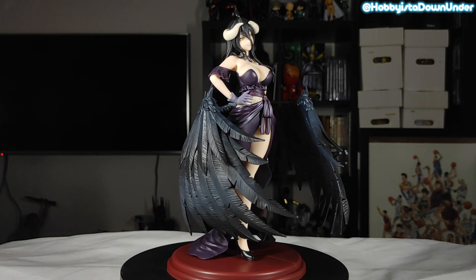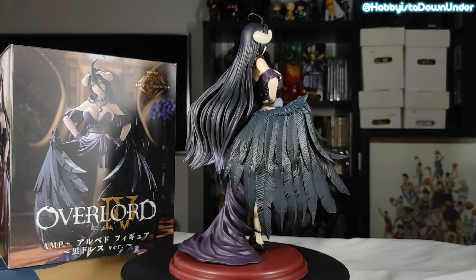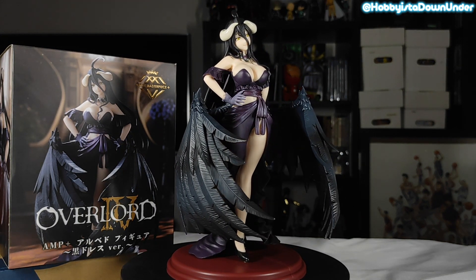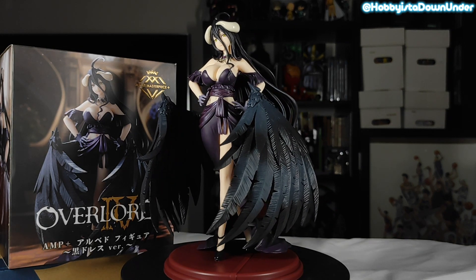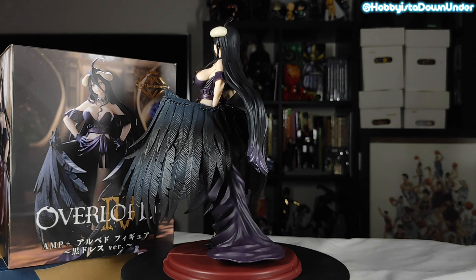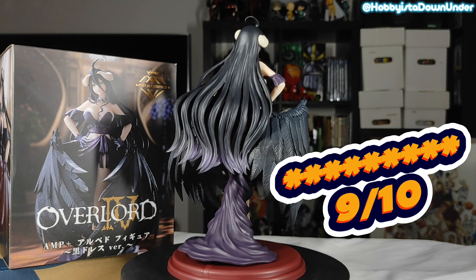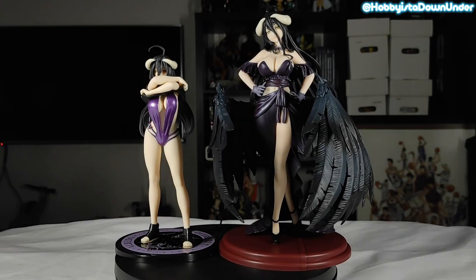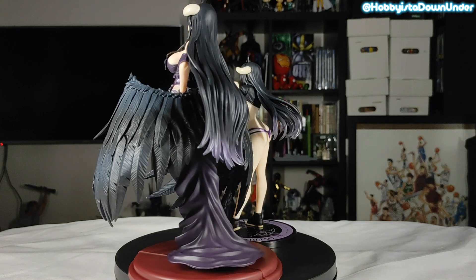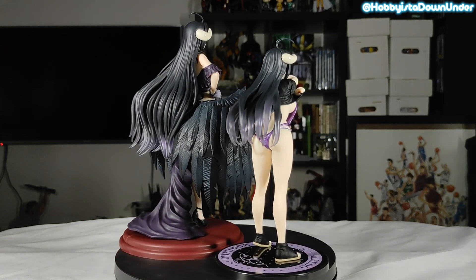All the elements really come together perfectly with this figure, and I'm glad I got this piece. I've got the pop-up parade version of this, and I think because of the scale, this easily wins. It's not as clean as the pop-up parade, but if you want to save some dollars then this will be the best option — it's half the price and still a magnificent figure. Easily a 9 out of 10. Comparing it to the scale of the Corful Albedo bikini version, this stands taller as well. AMP Plus stands stronger when it comes to comparison.